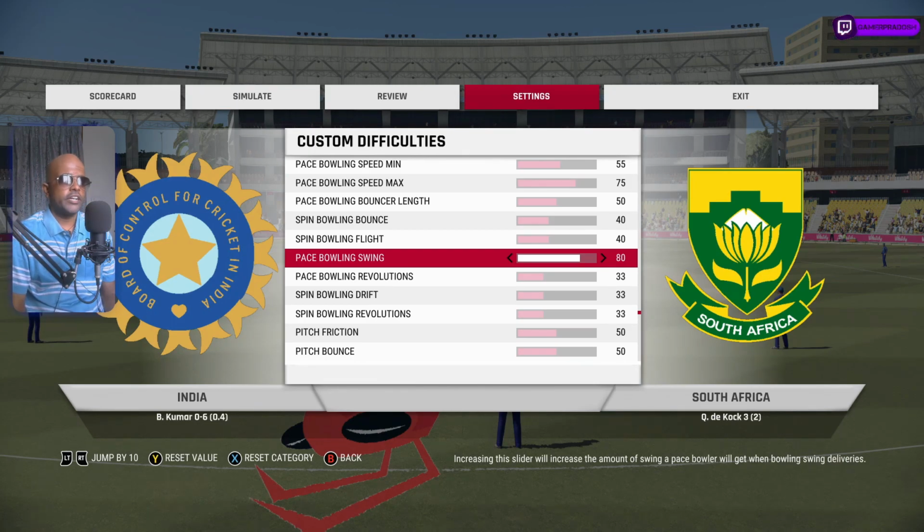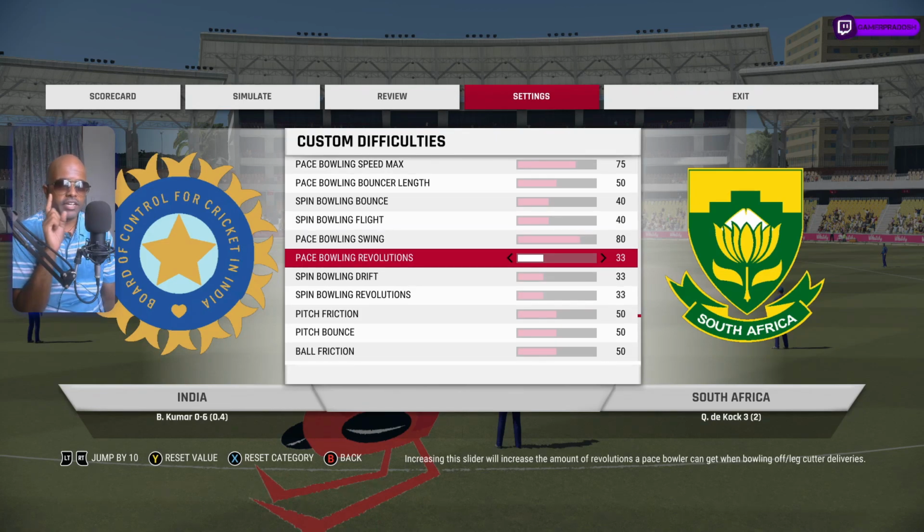What's the recommended default one, like say Asia or something? I think 70 is a good starting point, like the default. So I think 70 to 80 should be the good range for default ones. For swinging conditions like England and stuff, you can increase it to 90 or 95, like Mani said.